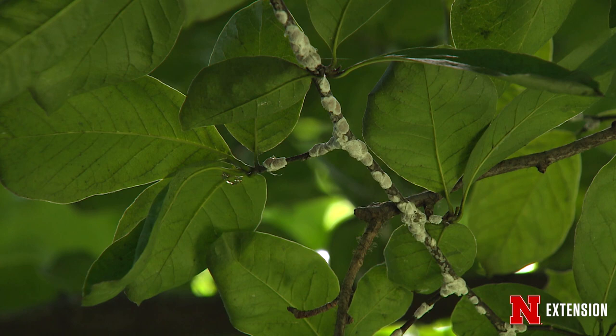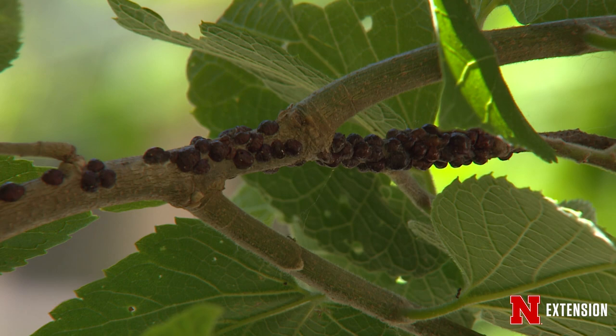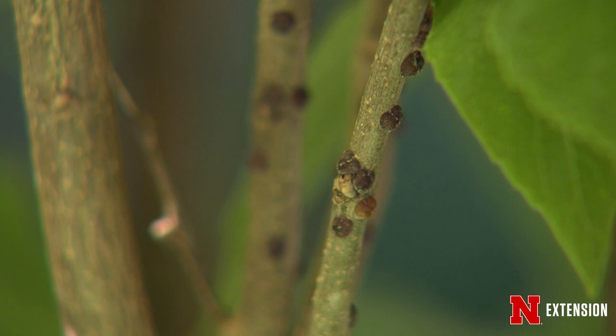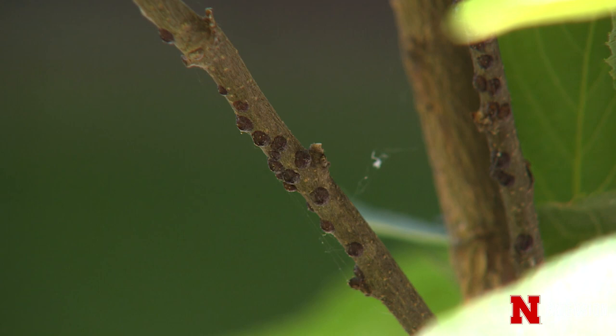So what kind of damage do they do to plants? No matter what kind of scale insect you're dealing with, the crawler stage is going to move out from where they were laid, and they're going to go to the uninfested portions of the plant and plug their mouth parts in. They've got these little needle-like mouth parts, and they start siphoning out that sap for food — they're like little plant vampires. As they are doing that, they may glue themselves there with some of those soft scales, or make that hard coating with the hard scales.